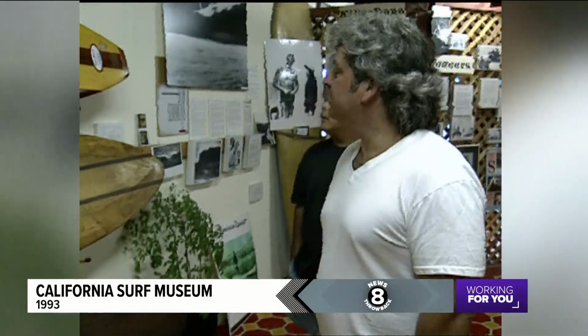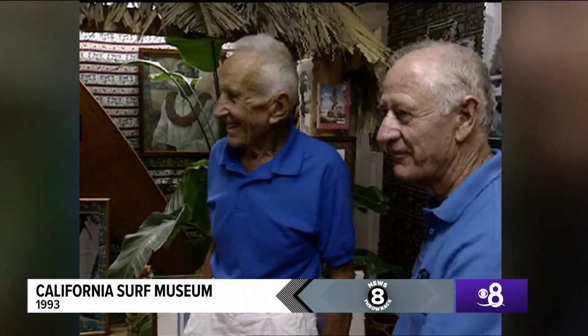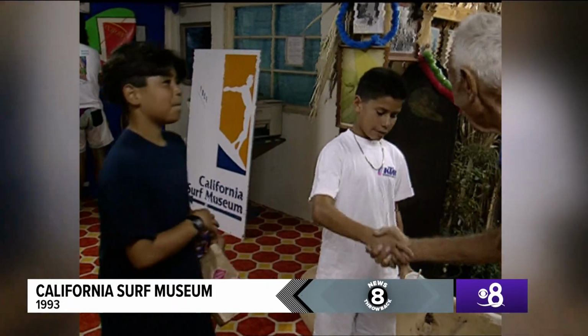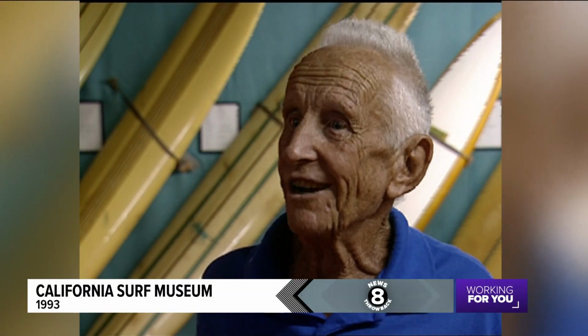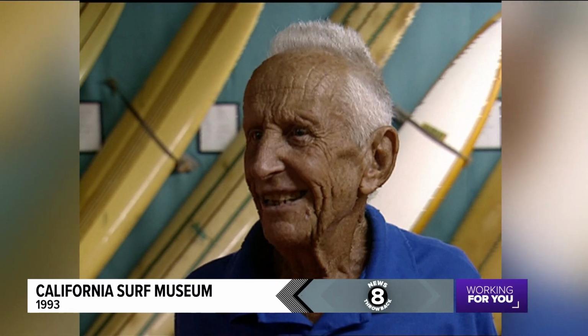I saw a lot of these big boards in the big waves and got pictures of them. They're part of an exhibit called The Golden Age of Big Wave Guns, and it features surfing legends like Woody Brown. At 81, Woody Brown is living in Hawaii and surfing every week. I love the beauty of this water and the clouds and the sky and the mountains in the distance. You feel close to, should we say, God or nature or whatever you want to call it.